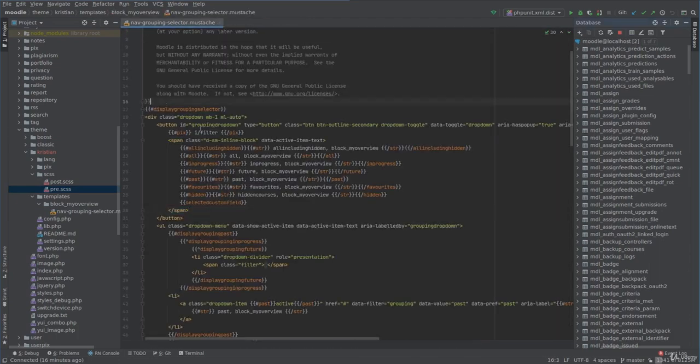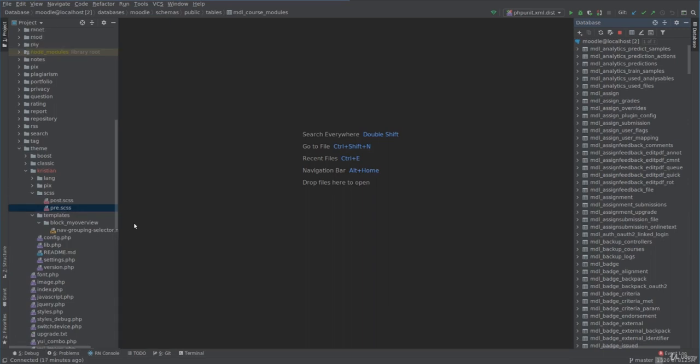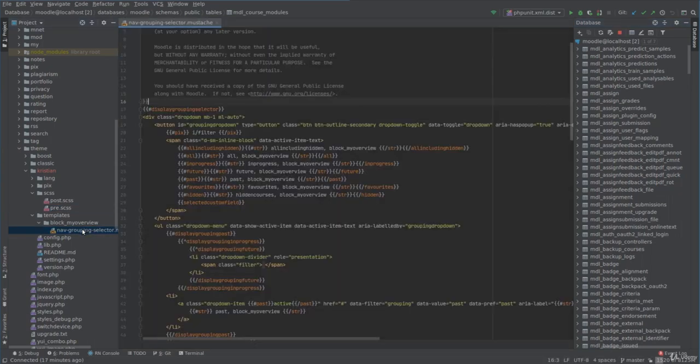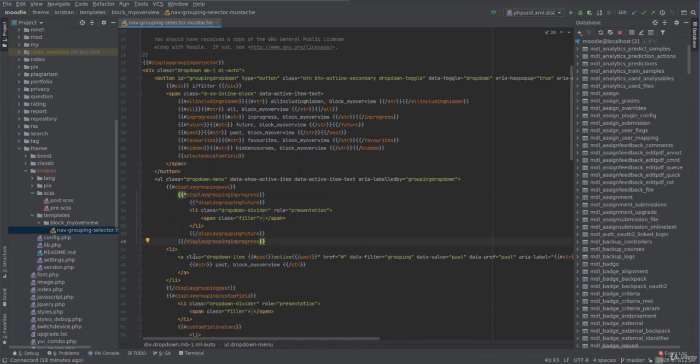So instead of overriding this moustache template, we can also override a renderer. A renderer basically calculates and displays content onto the page. Now that's kind of what a moustache template does as well, except it doesn't do that calculation part. All of these variables are calculated over in PHP and then fed into the template, which does very little logic except a little bit of if statement type functions like this. But in general, it just displays. A renderer can do a fair bit more.